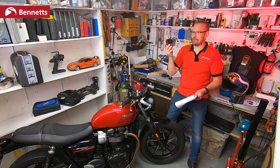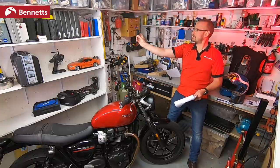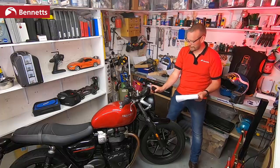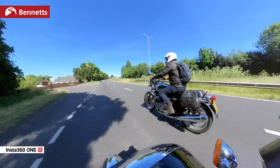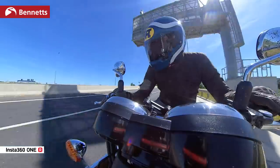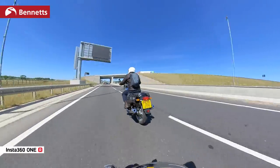You need to be aware of stitch lines close up. When you get to a good arms-length distance with the lens looking straight at you, you won't have problems, but stitch lines from the sides, top, and bottom can be an issue. When I've got the camera mounted on top of the headlight, you see indicators disappearing and reappearing — it does a good job of stitching, and with the update the difference between light and dark when riding into the sun is sorted out a lot better. It's just something you need to know about.